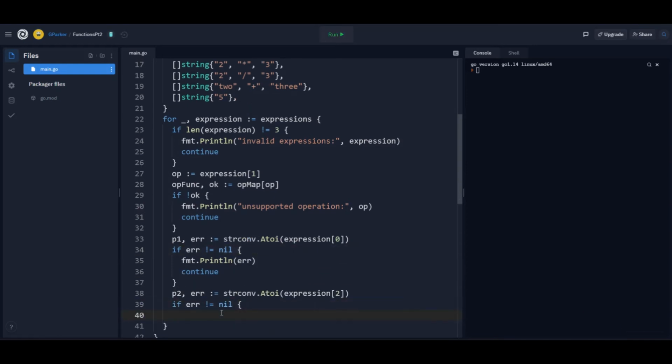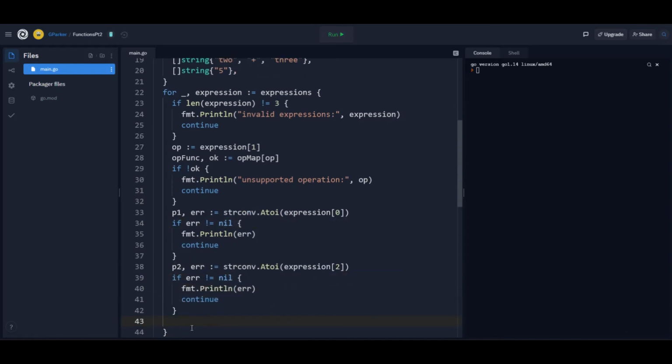And if everything checks out, if it's the right length, it's got the operator, and both operands can be converted into integers, then we go ahead and perform the calculation. How do we know what calculation to perform? Well, we have that as a function in our op map.